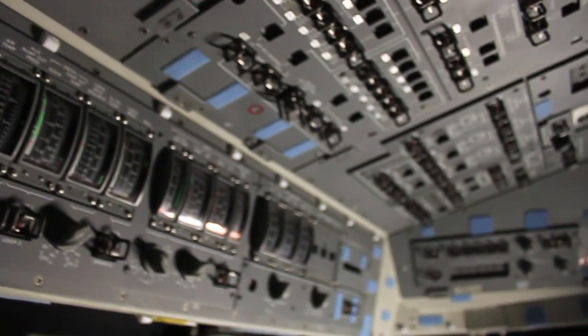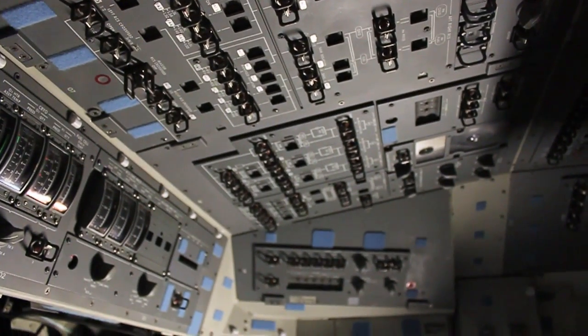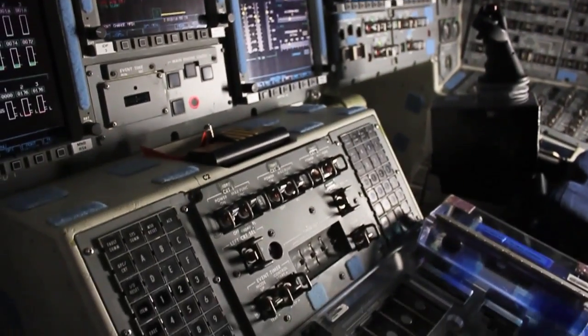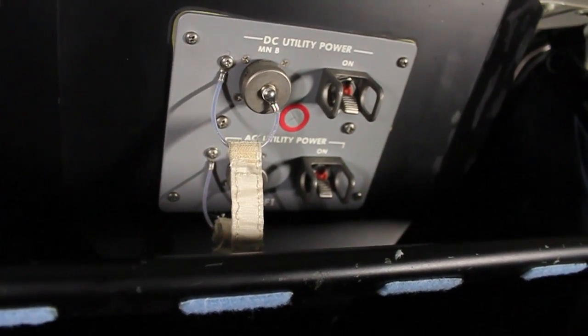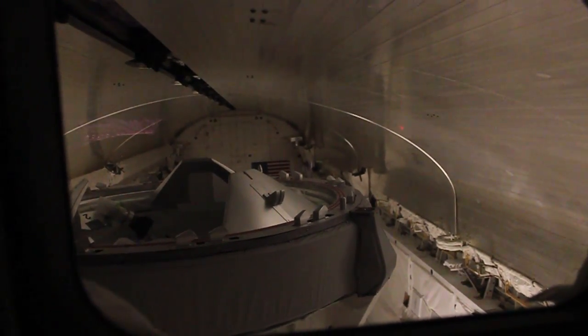You've seen it 1,000 times. Does it wear off? Yeah, every once in a while you have to bring yourself back. And this is a shuttle. Yeah, it's not a car. Right. And I mean, the big reminders we get, of course, everything needs a power button, and technically this is an auxiliary power button, but still, it's on the Space Shuttle Atlantis. Through these windows, in the rear of the cockpit, you can catch a glimpse of the shuttle's cavernous cargo bay area and its remote manipulator arm.